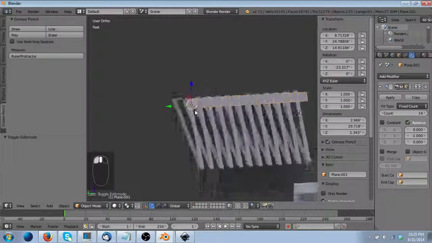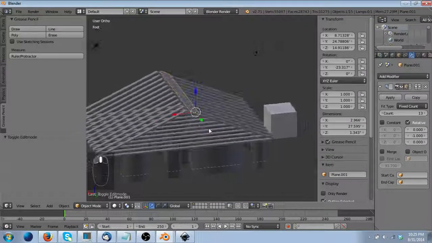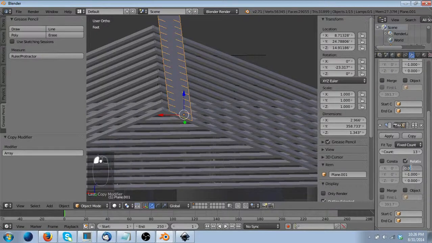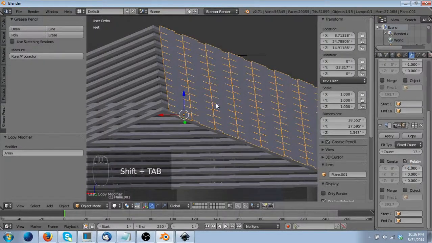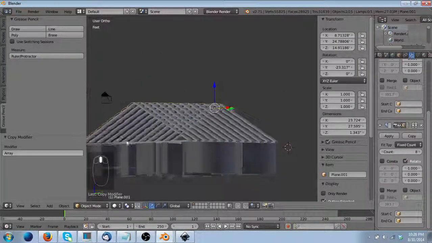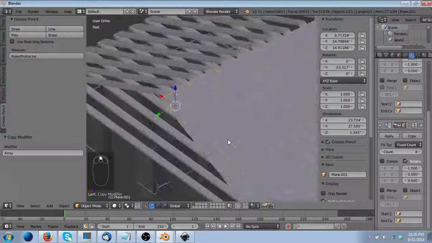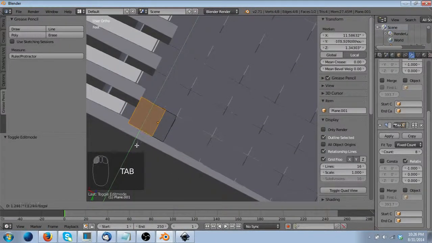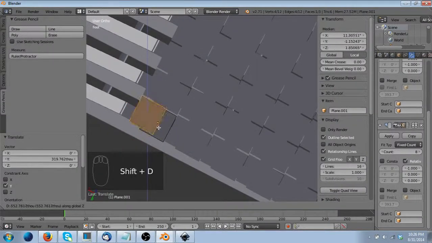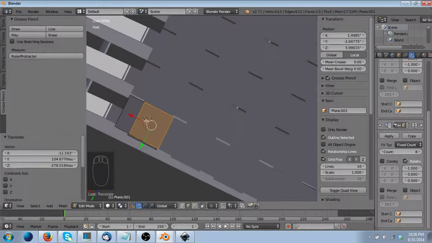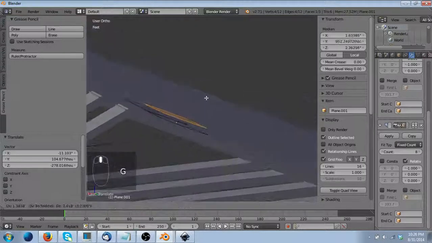So just kind of bear with me. Assume that this tiling is a little bit better than it is. Just pretend that that works. So I want this to be -1 on the x-axis, and there we go. Okay, so the tile slid right off. So there's that, and then we have tiling now for shingles, and those slats look very much off. So let's just pretend that this works. Yeah, just kind of tile it.